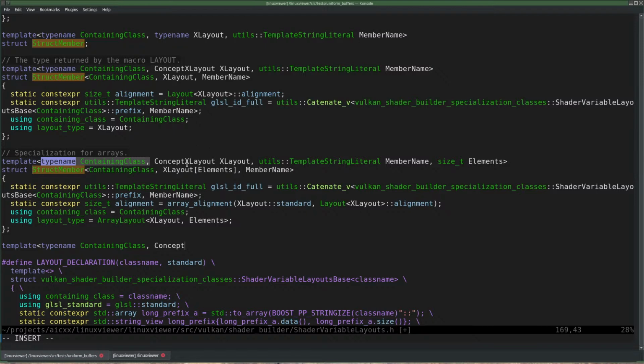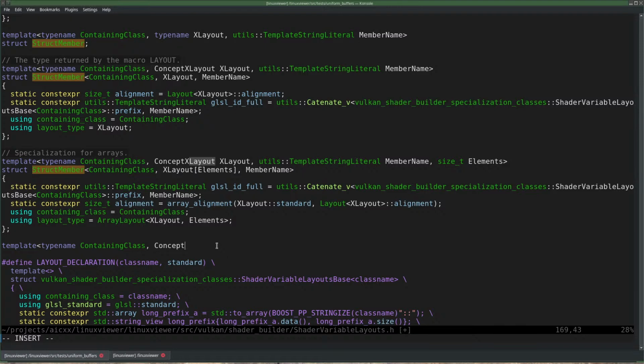What is a good name for the concept? I'm a bit confused because this has a name layout, and now I'm passing a struct. Doesn't even look like a concept then. Like a struct. What am I passing here?